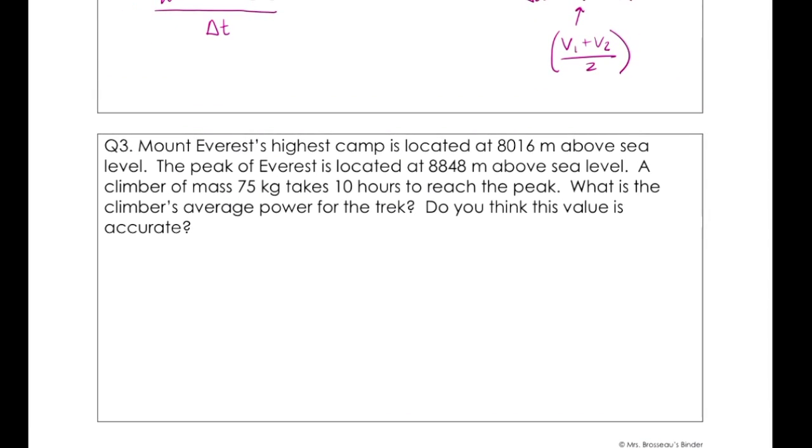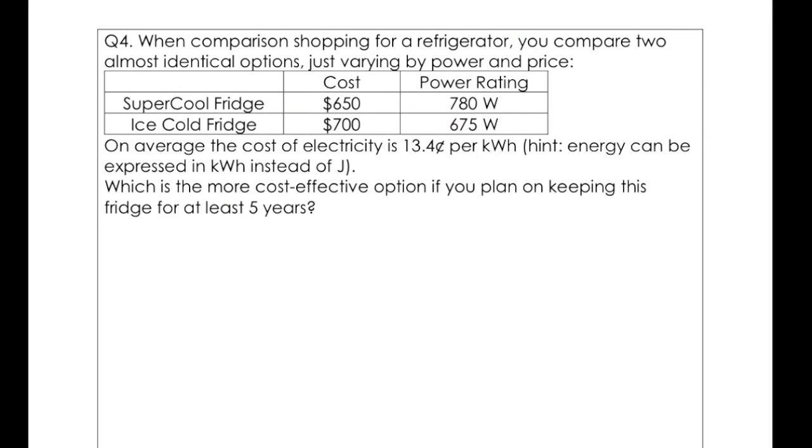For question number 3, you will have to calculate your displacement, because they give you a starting point and an ending point, so you'll have to subtract to find the total displacement. And again, just make sure that your units are correct, because here they tell you it's 10 hours. Make sure it's in seconds. You do not have to do question number 4. We'll go over that together a bit later.